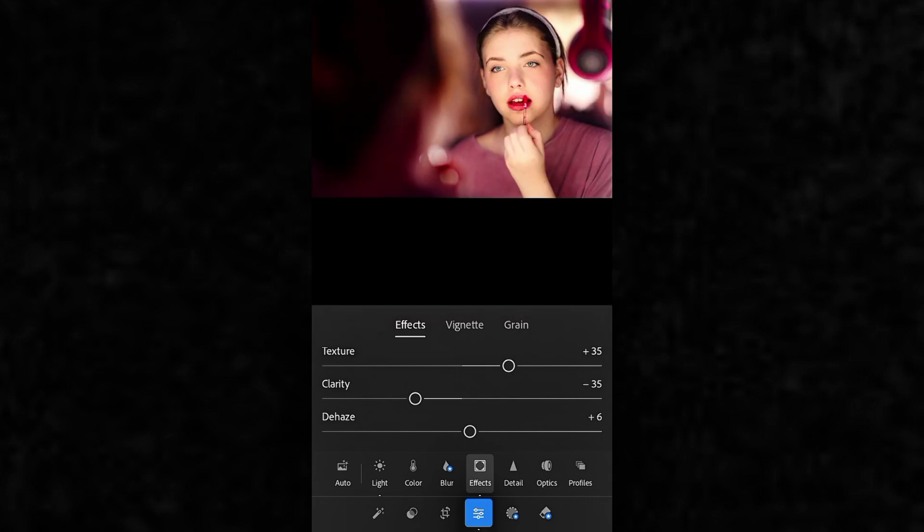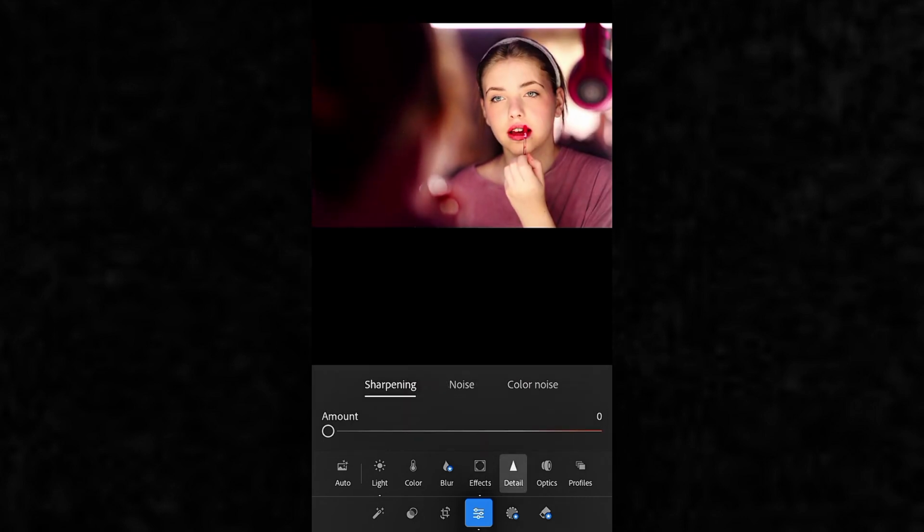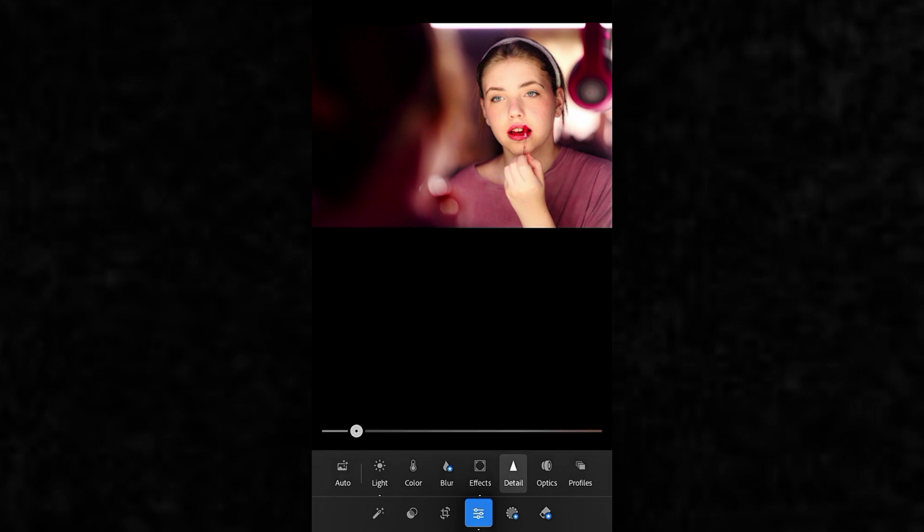Let's fix that. Let's go to detail. And now I do want to add sharpening to this photo. So what we're gonna do is just bump it up maybe 21, somewhere in the 20s, because I don't want it like too much. We're gonna do 22.